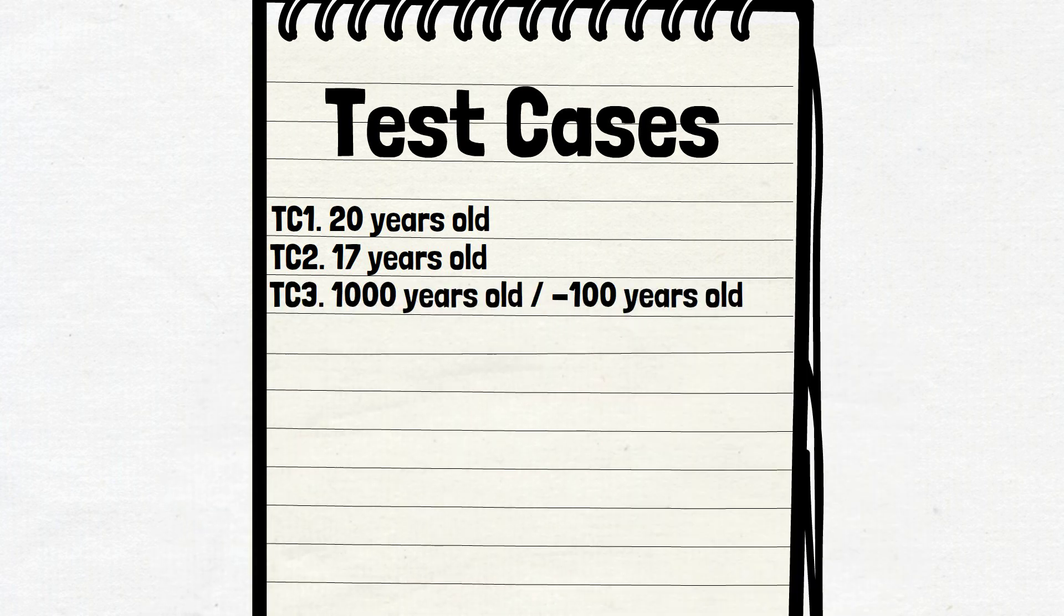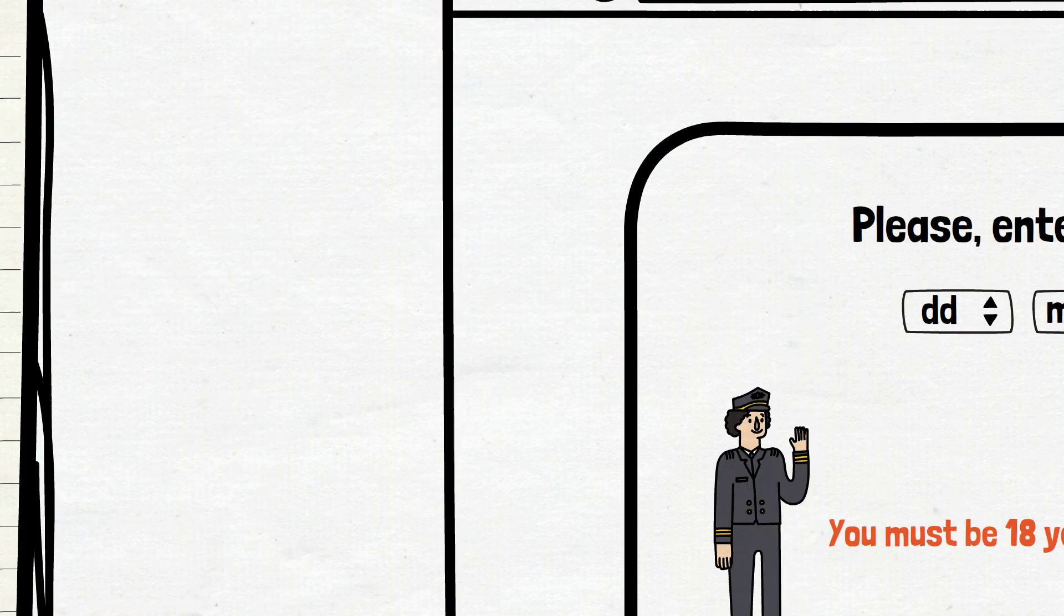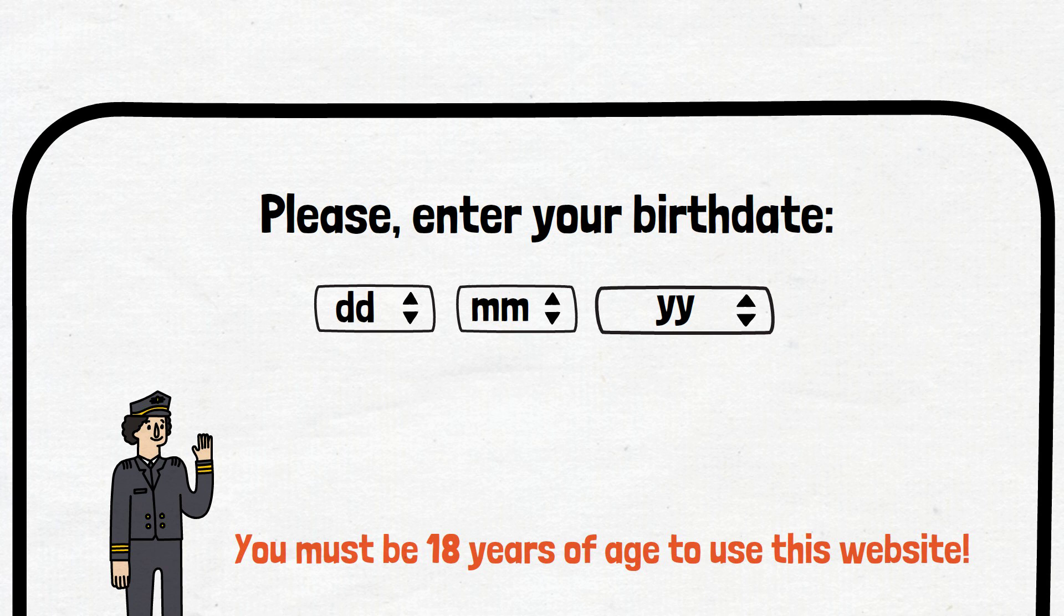Then you go crazy. You try to put 1000 years old or unborn user, future birth date. But it is a dropdown, you can't enter a birth date, you can only select one from the defined ranges. So the system blocks you from being crazy.